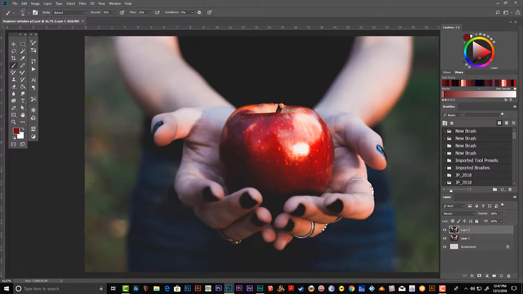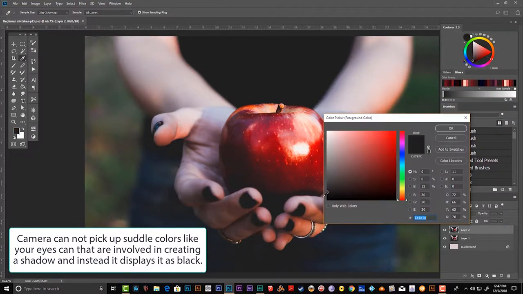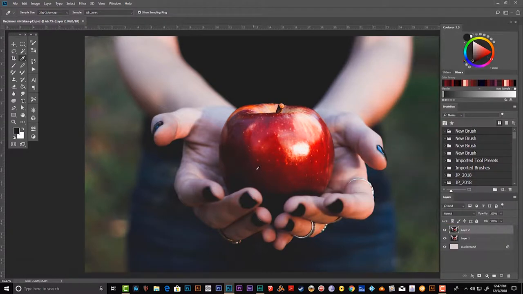Let's get right into it. So mistake number three that I see is beginner artists use black too much in shadow areas. What I mean by that, you look at this example of an apple. The way a camera works, it shows you a black color, and it's not even 100% black. But when you paint, it does not translate right. Let me give you an example.